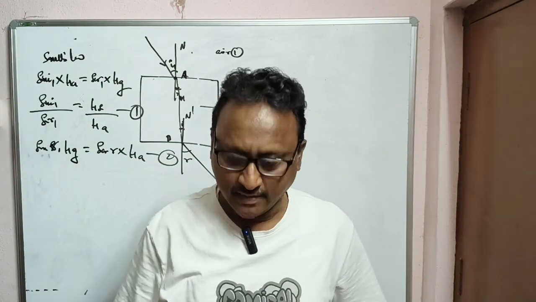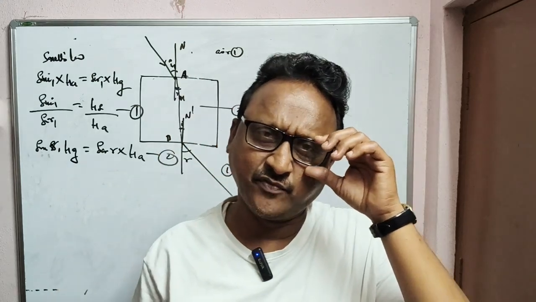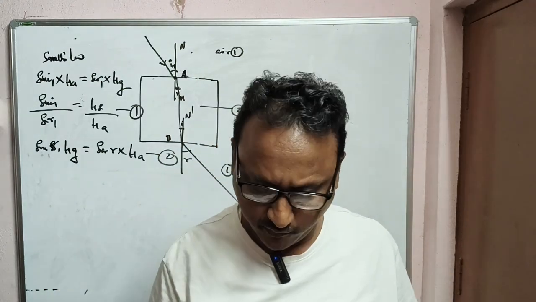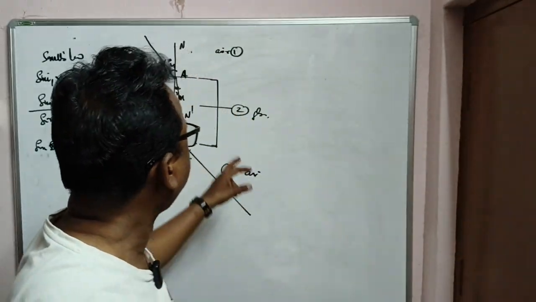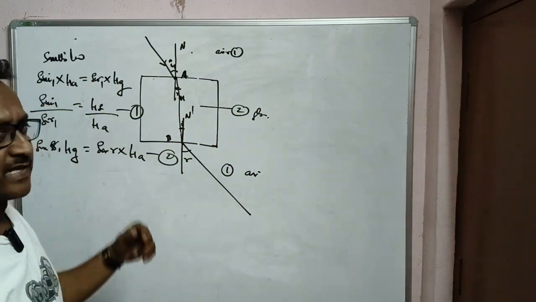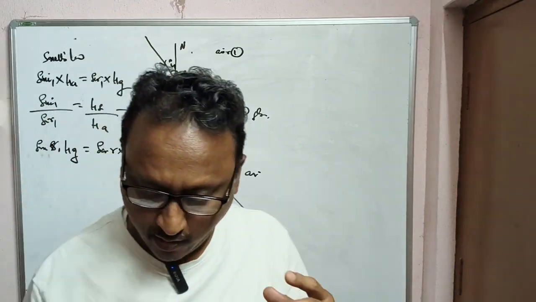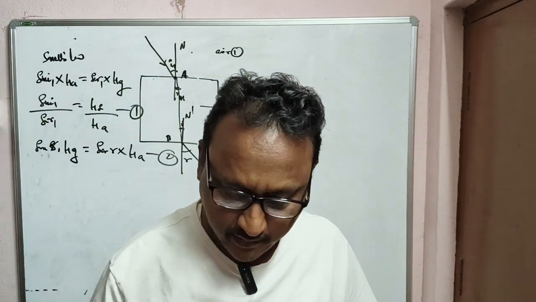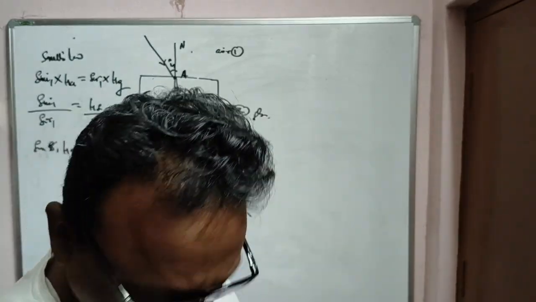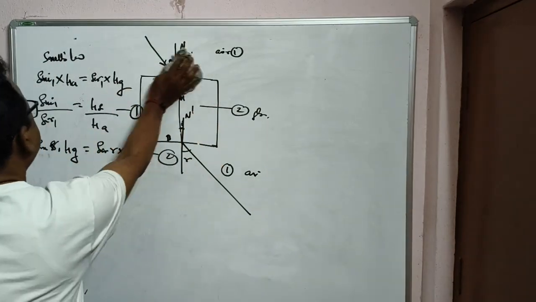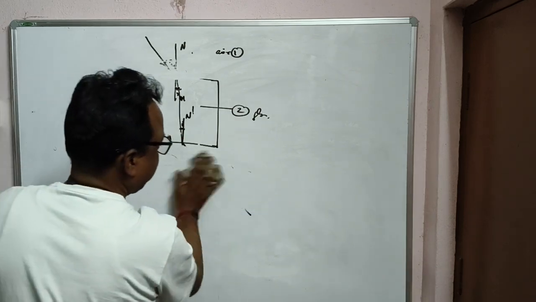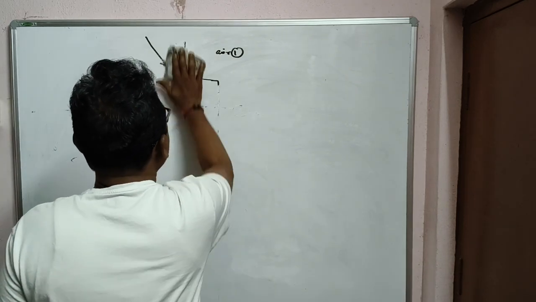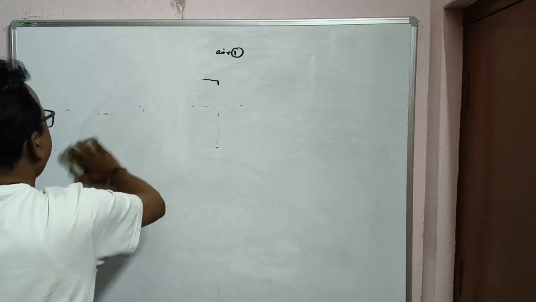Hi friends, in light, reflection and refraction of light, we have discussed in part 1 up to mirrors, the mirror formula, and finally Snell's law and the laws of refraction. So the only thing left over in the light chapter is the lens formula and magnification, convex lens and concave lenses.